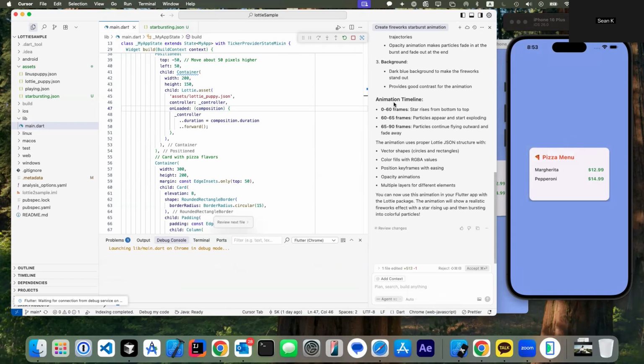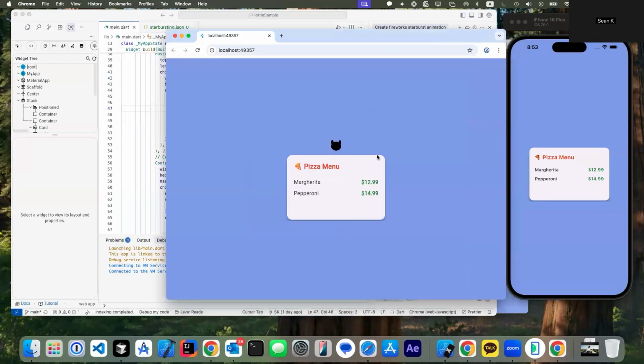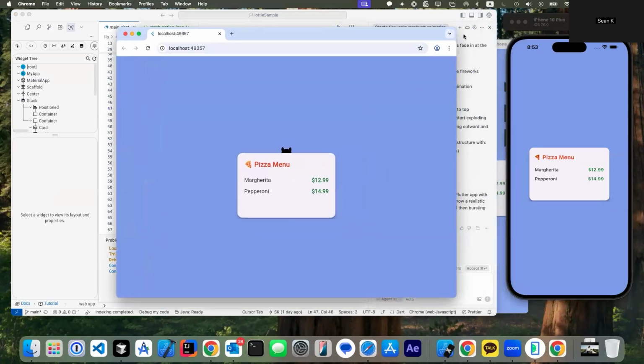You can see here that the AI plugin did eventually create a new animation. But right now I'm going to just run the app in the browser to show you how it looks in the browser. So it all matches except the screen size.